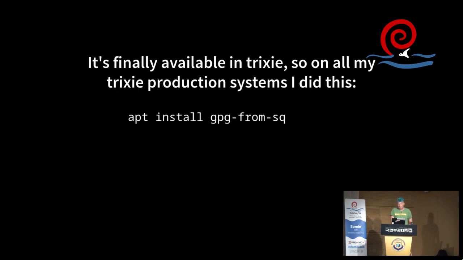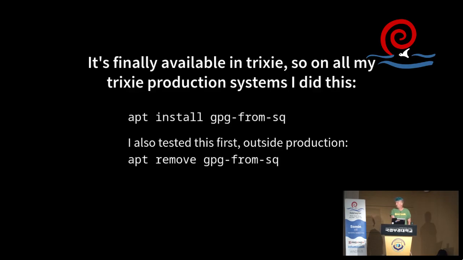And it's available in Trixie finally, and so on all my Trixie production systems, which are not that many to be honest, but at least the Rust development system is running Trixie, I've done this and I use it for my daily Rust work. It works. Before this, I tested outside production also that I can remove it safely and get gnupg back from G10. You can all try it, and if you notice a problem, if your use case doesn't work, just remove it again and everything will be as before. For me it was really important that this works. So you can do this. Please do. The end. Thank you.